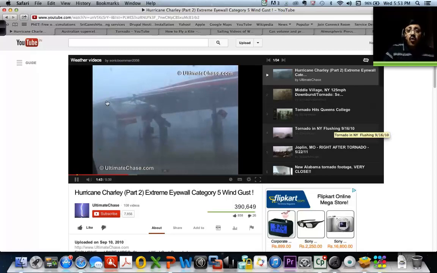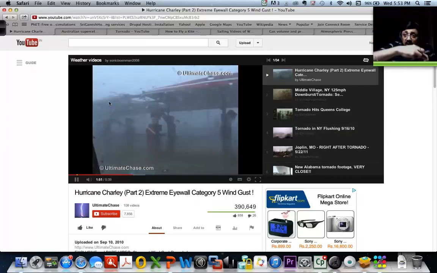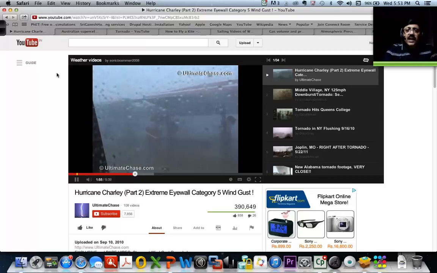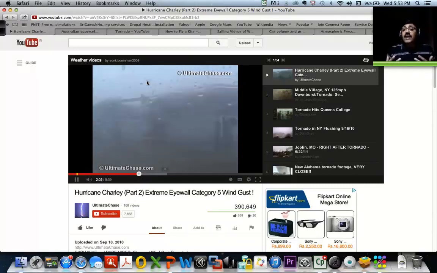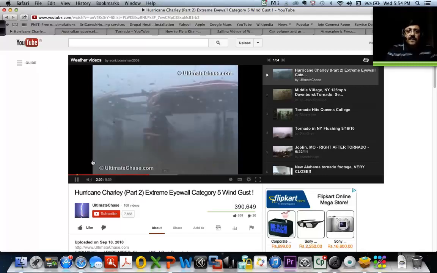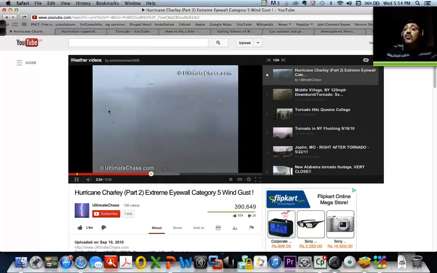You can see here how the roof has been pulled out because of the wind, because strong wind has been flowing over the roof, and the wind is just pulling that roof out. And why that is happening, there is a reason for it. We'll come up with an explanation for that. We can explain that using physics. So you can see the effect of the hurricane. See what's happening now, it's damaging the roof of the petrol bunk, and the heavy rain and very strong winds are ripping off the roof of that petrol bunk.